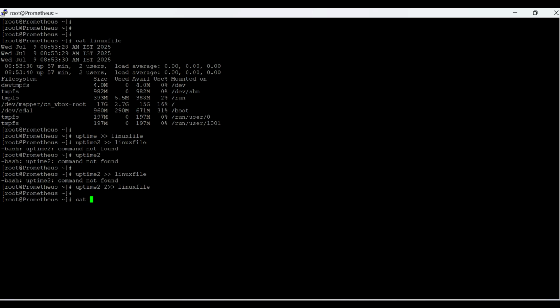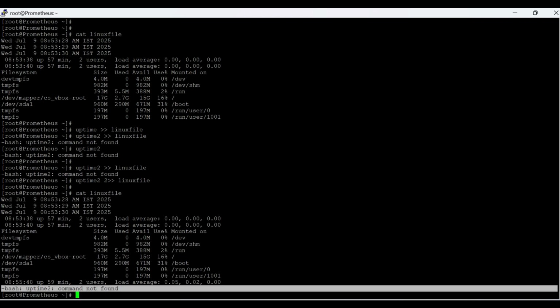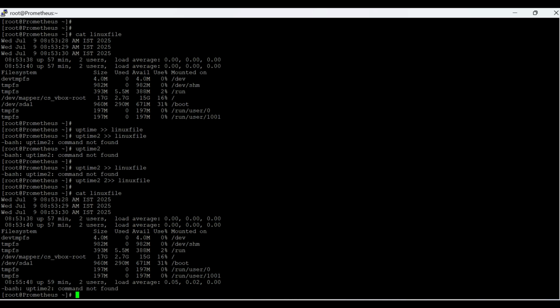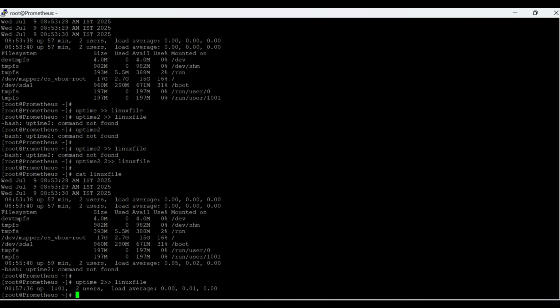Now I'll come and cat the linux file system. See here, in my last line, this error also got captured. Now what I'll do, same 2 greater than I'm using, and I will give uptime. So this is the issue here. When you give 2, it will capture only the error.